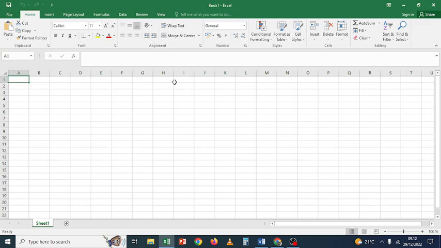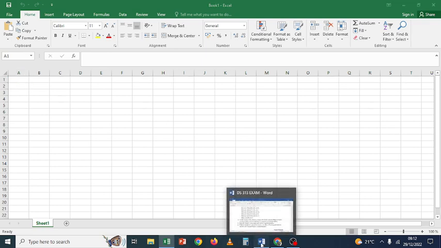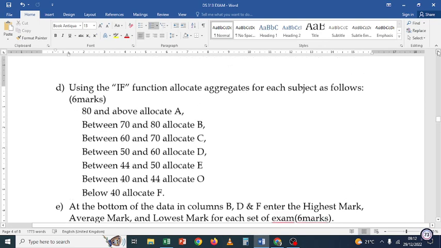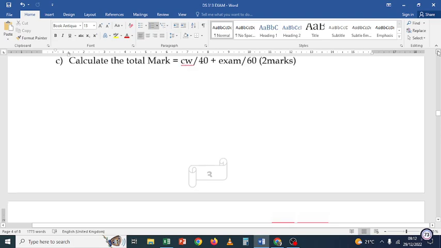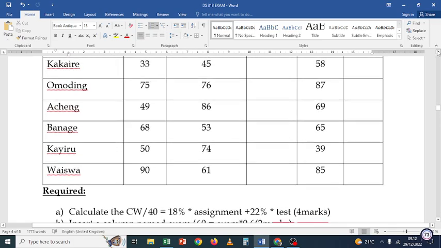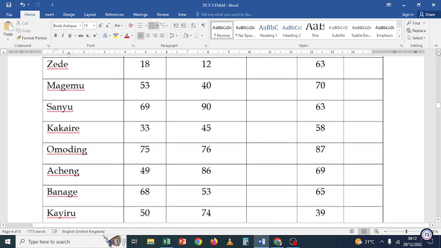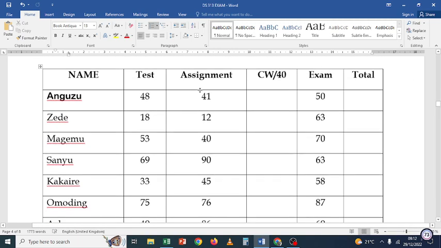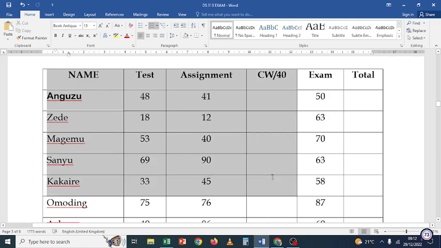So supposing we already have data that is given to us, and we just want to use this data to perform certain actions. Yes, let's use this data set, and we continue and see what is an if function.